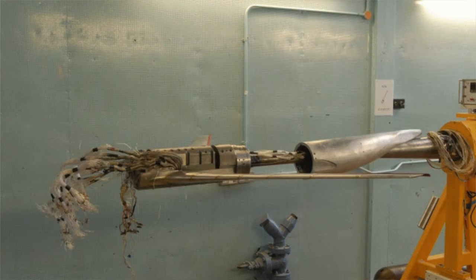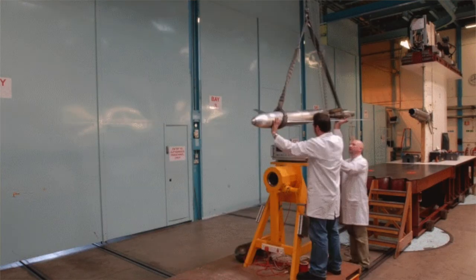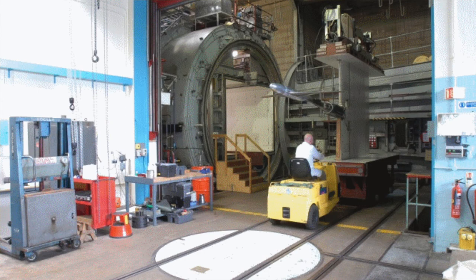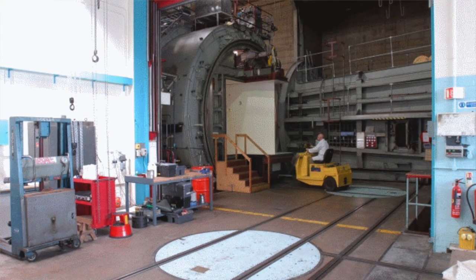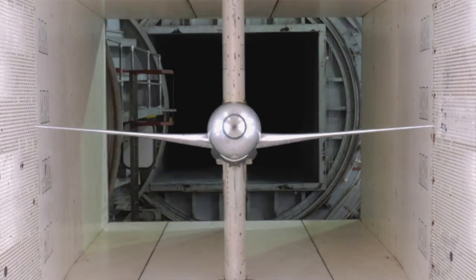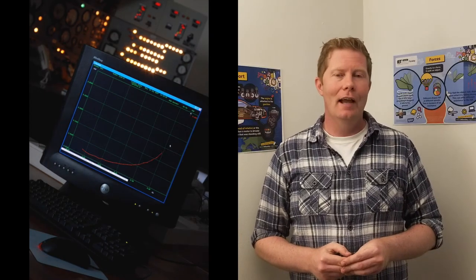As an aerospace engineer, my main job every day is to look at how the shape of objects will allow them to fly through the air. We can do this in two main ways. Firstly, we can use a wind tunnel — we make a model of the aircraft we're interested in, put it in a wind tunnel, and blow air around that tunnel, sometimes as fast as a thousand miles an hour, and see how the air flows over the aircraft, what it does with the pressure around the aircraft, and how that pressure pushes on the aircraft and makes it fly, turn, speed up, slow down. Another way is to use computers — very, very big, powerful computers. We run lots and lots of simulations, and these allow us to look at what the air is doing around the aircraft, how it's going to get it to lift, speed up, slow down and turn. I find this fascinating. Every day is different. I get to look at new aircraft, new ideas, and see some really interesting things that no one has ever seen before. Thank you so much Adam.